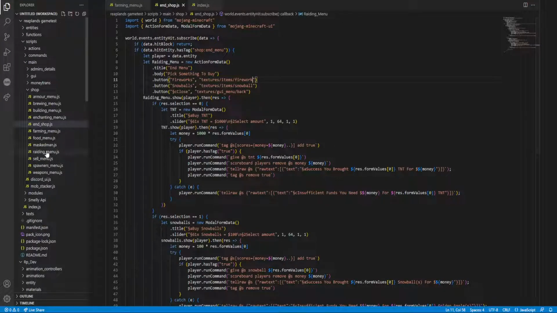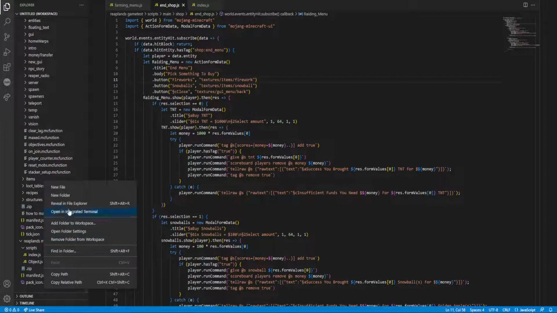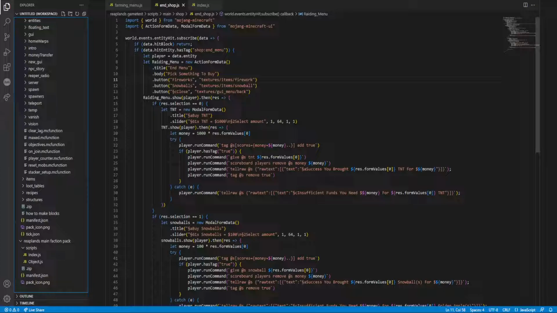Now the best way to actually find the texture path for something is if we add a folder to the workspace and get the... Oh, I don't think I actually have it. Okay, I don't actually have the vanilla resource pack. Give me a second. I'm going to download Minecraft's vanilla resource pack real quick.